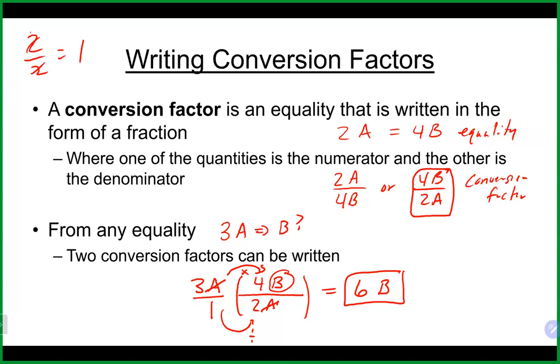As you can see in this little example, you will probably never use both conversion factors. You just need to use whichever one will get you to where you need to be. If you use both conversion factors, you pretty much will undo what you did, right? Because they're opposites of each other. So you typically will only use one conversion factor. Any questions on that?